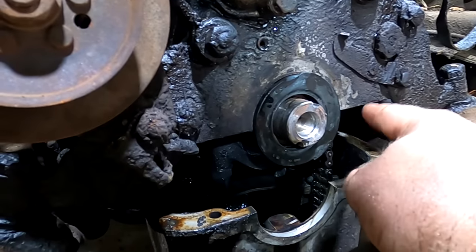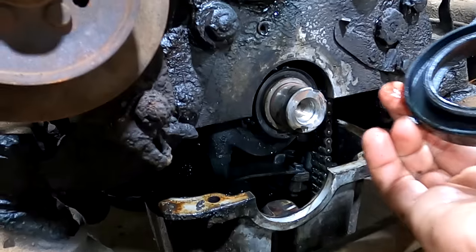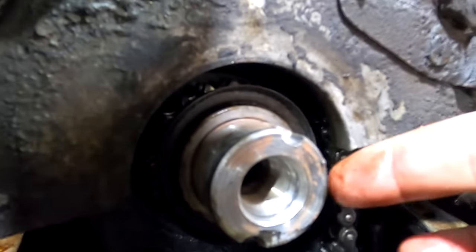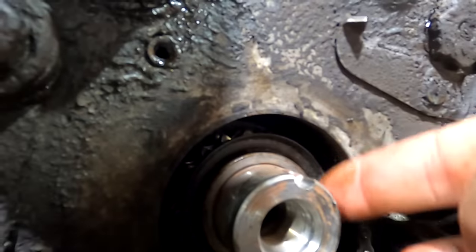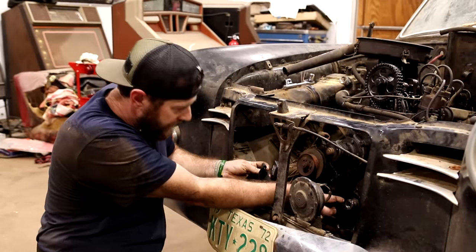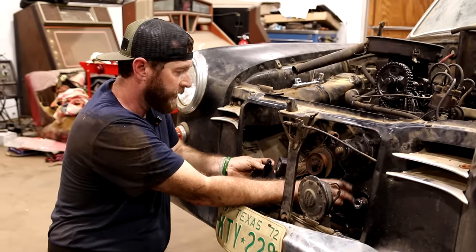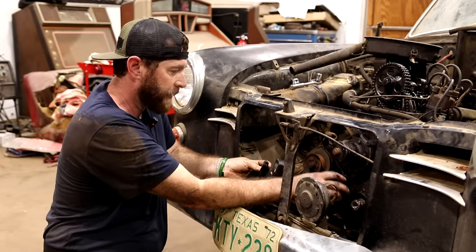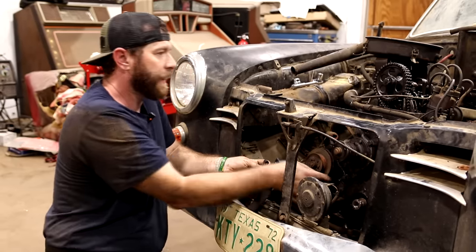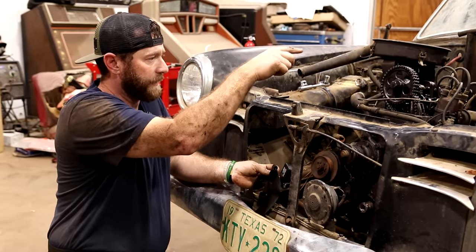Now that the pan is moved from the block, our crankshaft seal will actually just pull right out. And I don't know how well you guys can tell, but up inside here is going to be our crankshaft timing gear that we were needing to replace. And it's kind of hard to tell, but I can see that those teeth are wore down on it. So I'm glad we went ahead and took this step to get that gear replaced. So we're gonna go ahead and try to put that new gear on there. Then I think we've got a pretty good idea of how we're gonna work our new timing chain in place.